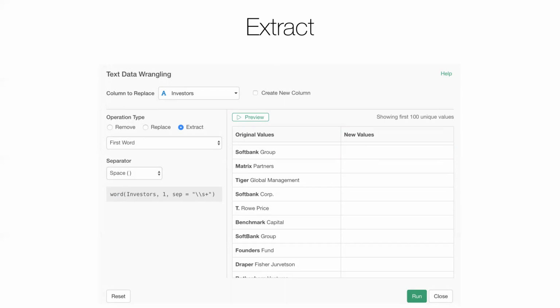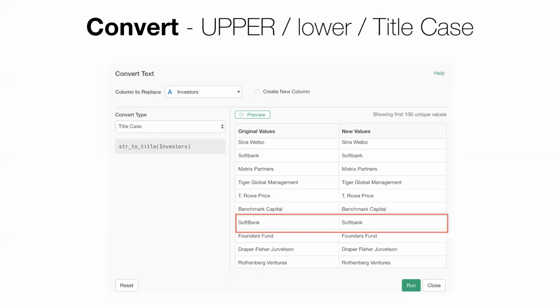So this is a pretty powerful operation. And also we have, in a separate UI, something you can reach from the same column header menu, called convert. This convert handles typical, very simple cases like converting to uppercase, lowercase, or title case. And this can actually be very important because in many cases, similar names are registered as different when you visualize a bar chart or something, but it turns out those are the same, and the only difference is the case, lowercase or uppercase.